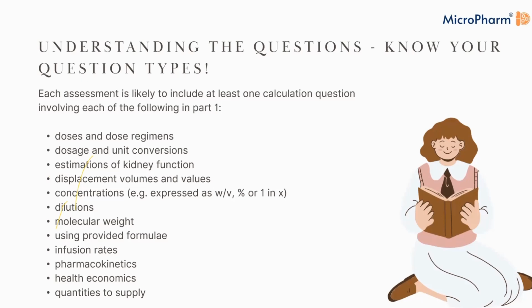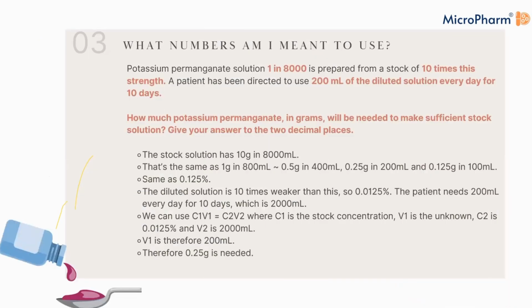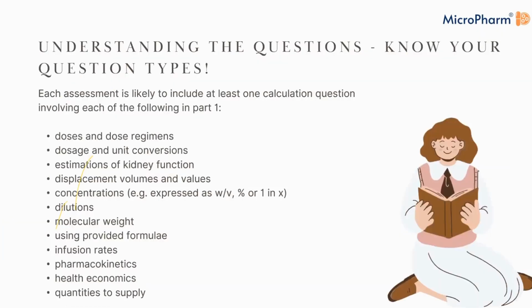Also remind yourself that it isn't unreasonable for a question to incorporate multiple things here. So actually, David, you've asked about what number C1 was. So here I said that C1 was the stock concentration, which was 0.125%. This is an example of a question where you have dilutions and you have concentrations because you converted between different ways of expressing concentration using different units as well. But then it was also a dilution question. So from that perspective, you were examined on multiple things within the one question.